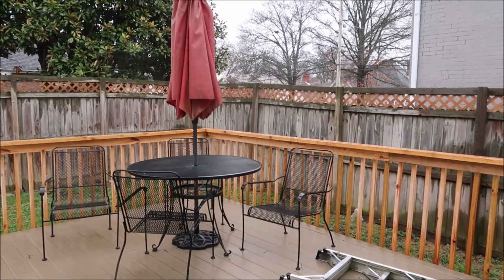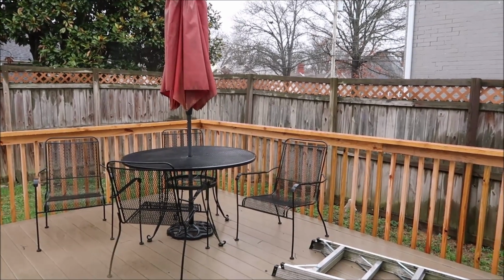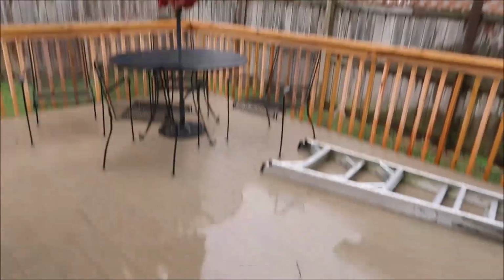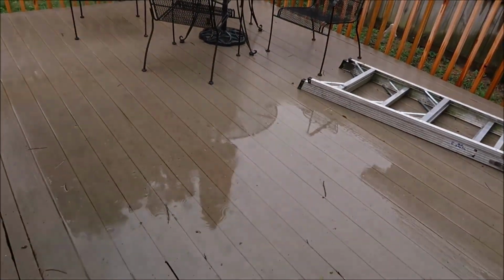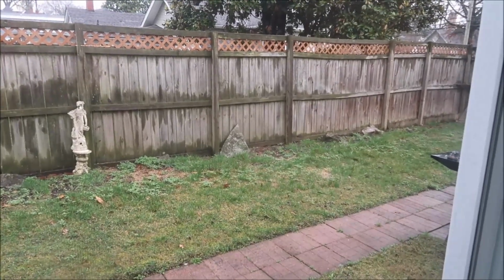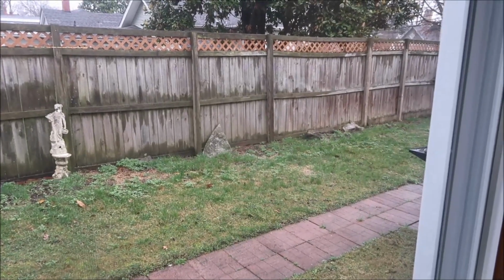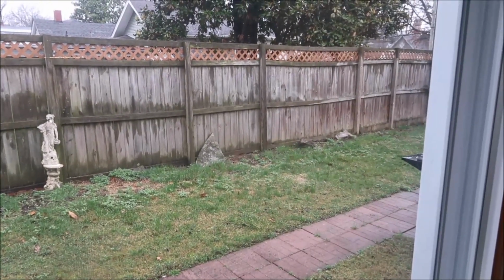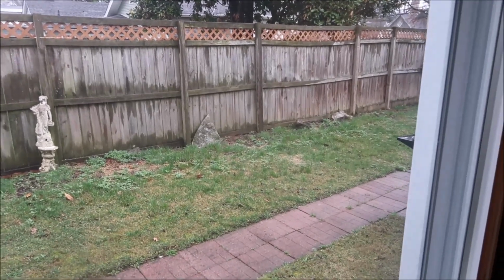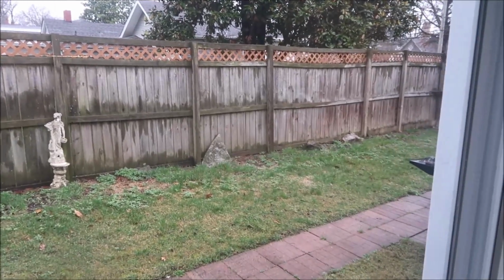I'll have to let you know if we get a storm, because you can see what it's doing right now. The wind isn't even blowing. It's just raining. The alarm went off, the storm alarm, like I showed you earlier. It never did anything. It never rained anymore, the wind never picked up. It never did one thing outside. So I have no idea why that alarm went off earlier.